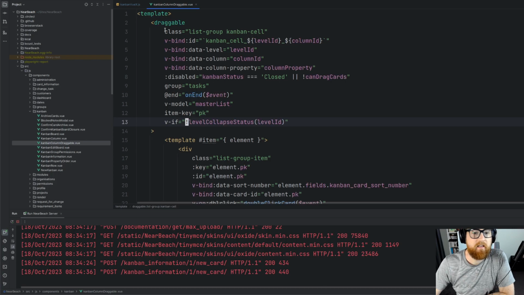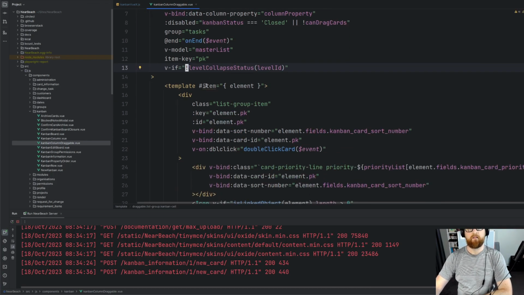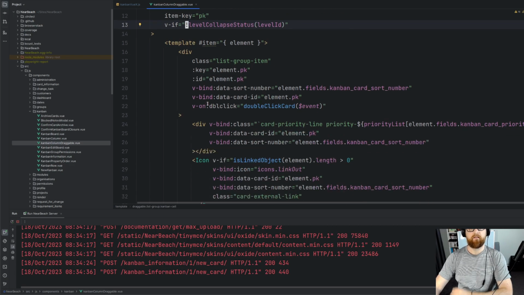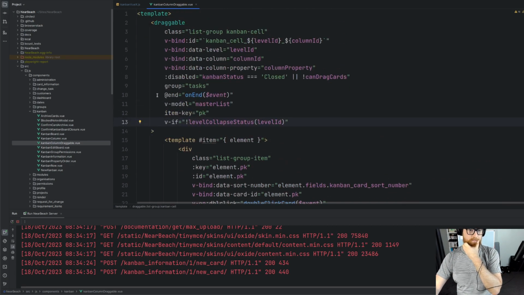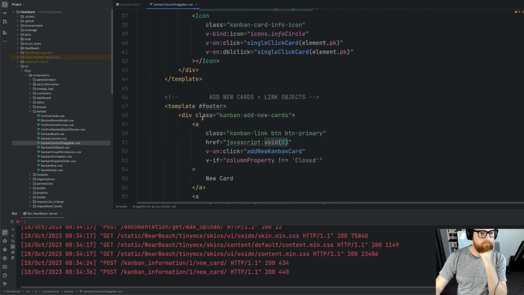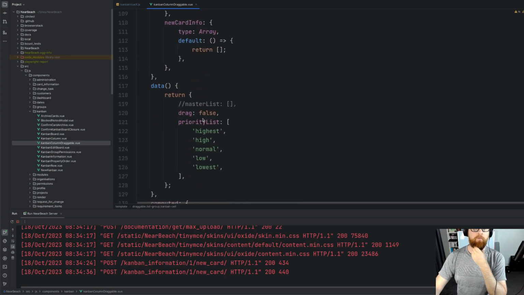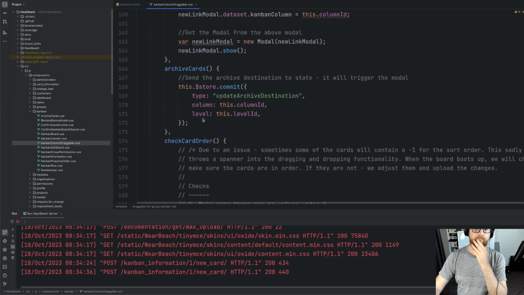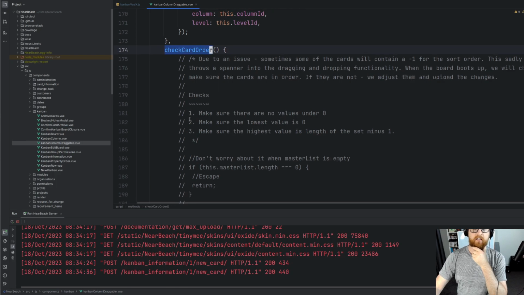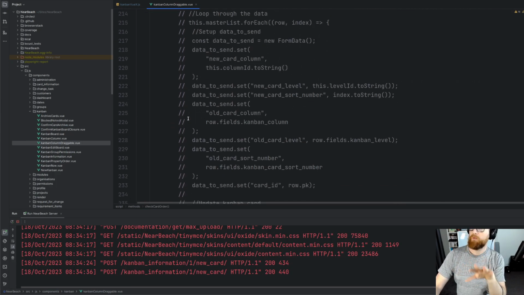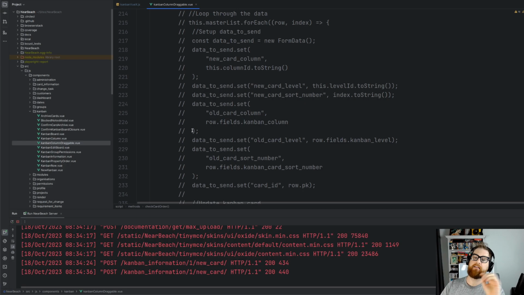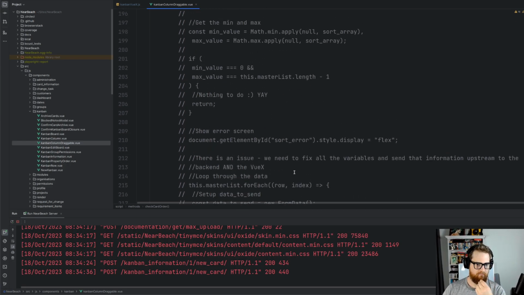Okay, cool. We need Kanban column draggable. We're just scrolling down. So check card order. We won't need to do that yet. We will potentially be looking at this, but it will be a simplified version of this.